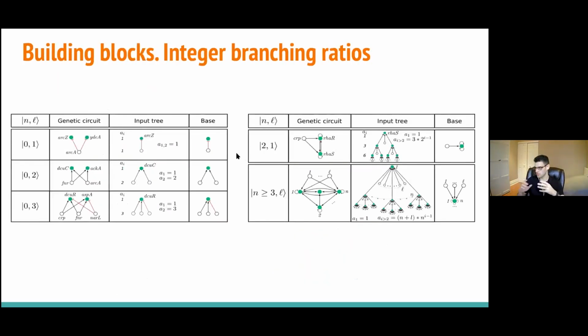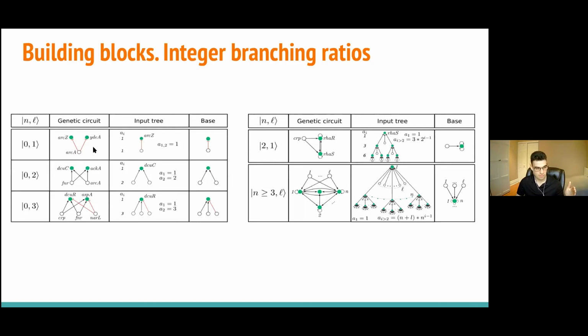Now, some of the things that we discovered, and I'm only going to cover part of what we discovered. One of my lab mates is actually speaking on one of these days, and he's going to go into more detail about how building blocks interact. But I'm only going to cover the building blocks themselves. There are two types of building blocks that we discovered here. The first one has integer branching ratios. We define a building block as the synchronized nodes. So we take a fiber and the inputs of that fiber. In this case, the fiber was these two genes, and we take one node that is an input of them. So there is only one node that sends to them.